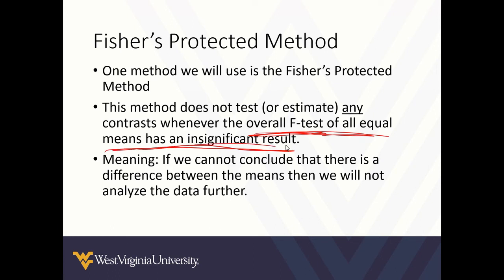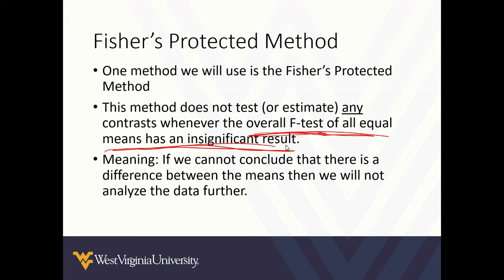If you think back to that ANOVA process I talked about in both the last lecture and at the very beginning of this one, I said step 1, assess your assumptions. Step 2, construct your model. Step 3, perform the overall F-test. If that overall F-test is not significant, we finish.